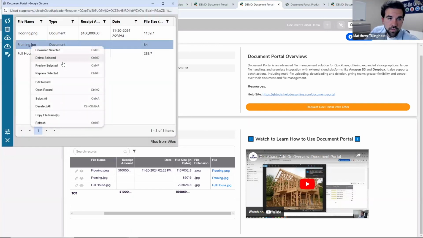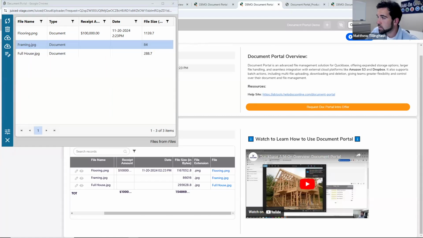All right. Well, there you go, folks. I didn't even know. Very nice. So yep, very nice ability to preview. I did not even know that was an option. So thumbs up on that.